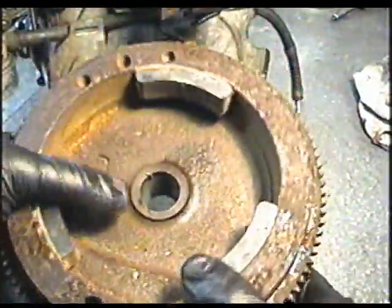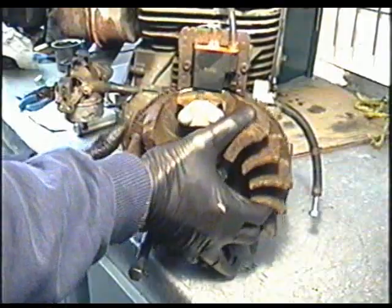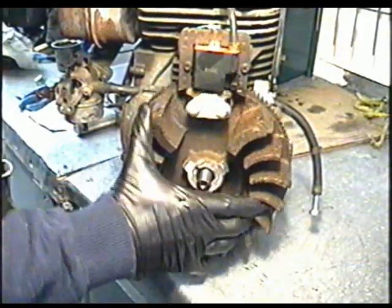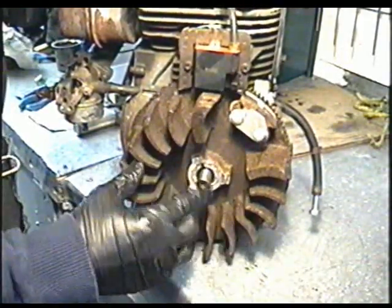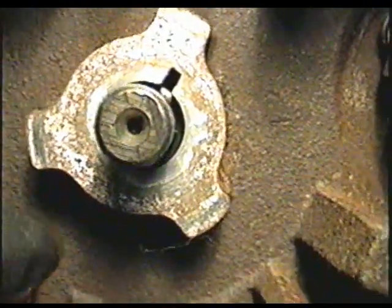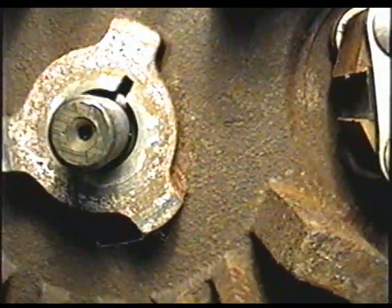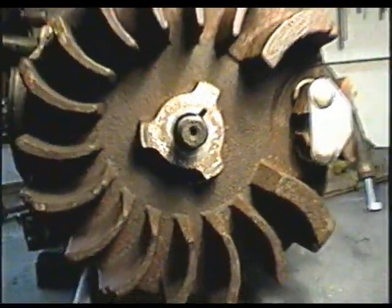Next we're going to install the flywheel, and you want to line up the keyway hole here with the keyway you've put on the crankshaft. And wiggle it in, and once it's in right, the shaft's going to turn with the flywheel. And you can look inside here to see the keyway that it is properly lined up, and it is. So now I'm going to put the rest of the stuff back on.